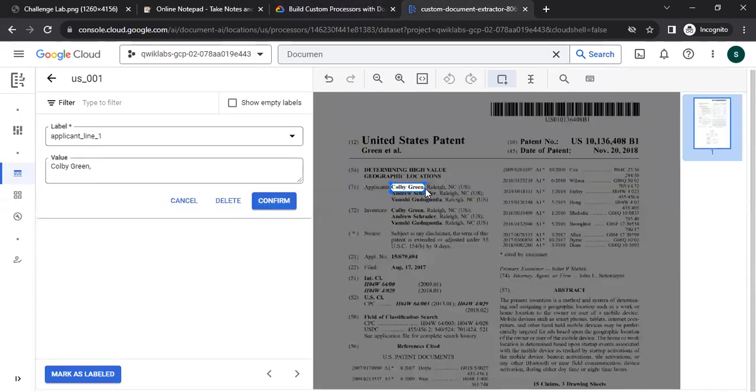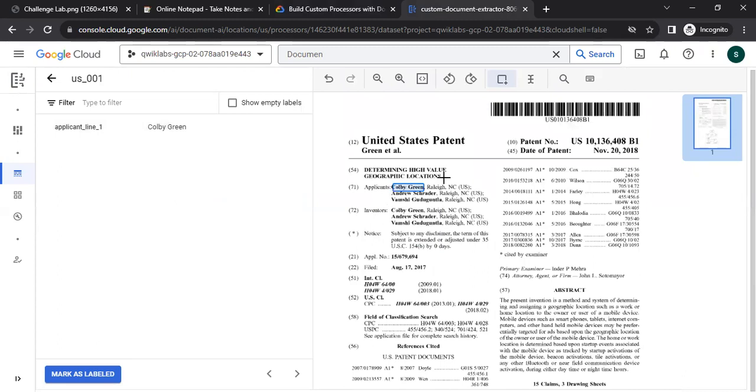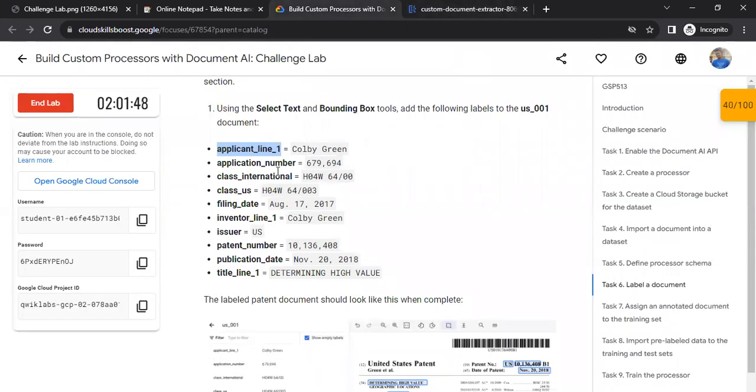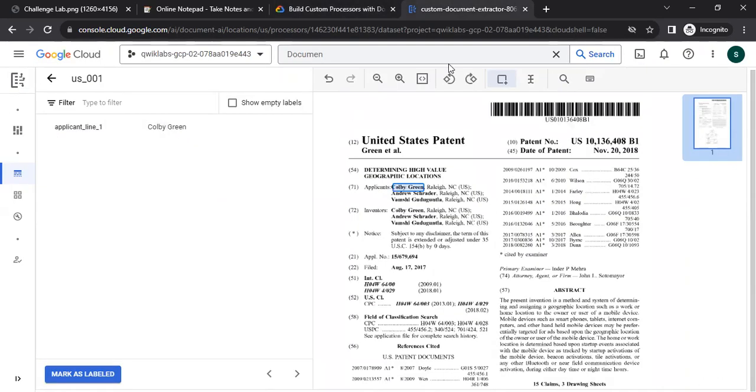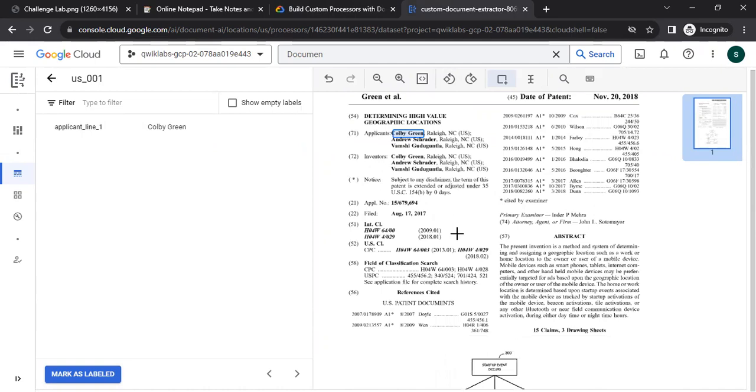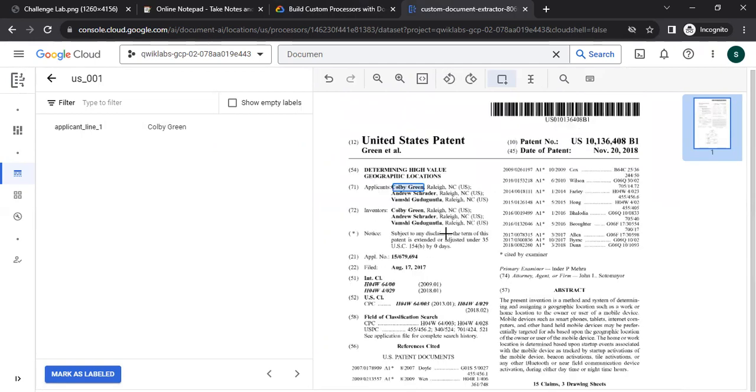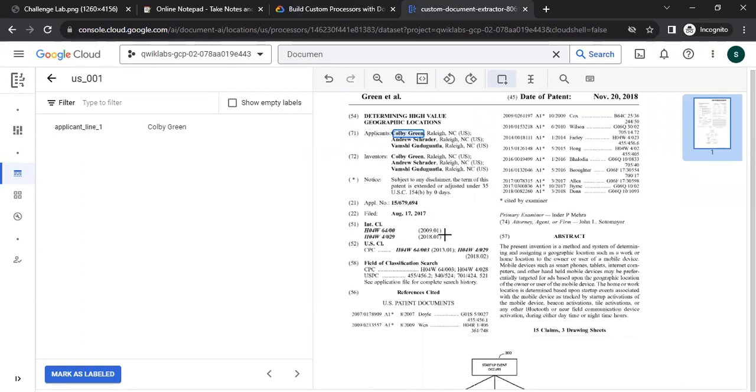Wait a second. Next, application number.